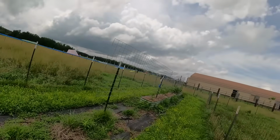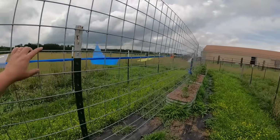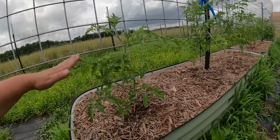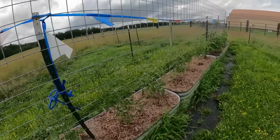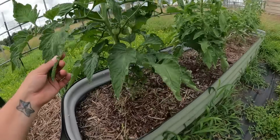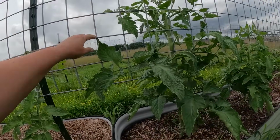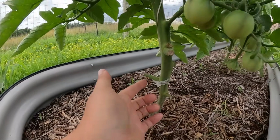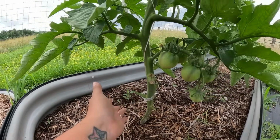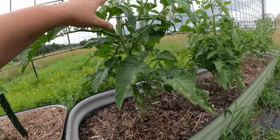My husband helped me put up this cattle panel trellis. I don't know if I really talked about this in the last garden tour, though this trellis was up here in the last garden tour. The tomatoes that are below the trellis do have quite a span before they reach up to the trellis, more so in this bed down here, which, holy moly, look at these plants. This makes me really happy. But what I had to do to help support the plants to get them up to where they could climb the trellis is I put one of these tomato clips around them with some of this tomato twine, and I basically made a leader up to the trellis that the tomato could grow on, and it's worked.